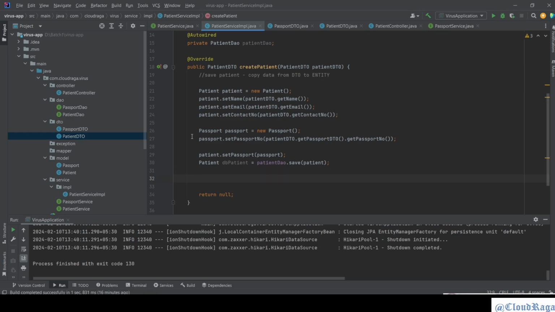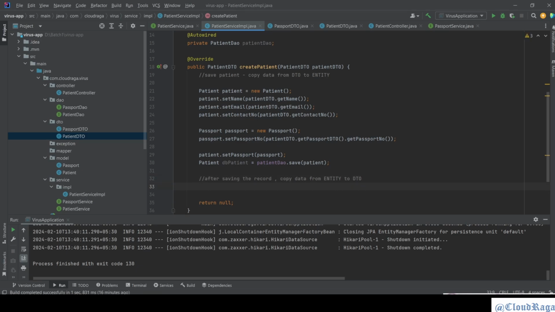Now whatever we have done above, we are going to do its reverse. Initially it was DTO to entity; now we are going to do entity to DTO. So I'll comment: after saving the record, copy data from entity to DTO.